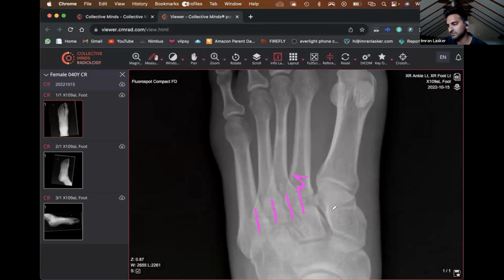And this is the tarsals. These are the tarsals. These are the metatarsals, right? You want to see if they line up nicely, especially this interface between the medial and middle cuneiform. See if that lines up quite nicely, because then you may be wondering whether there could be a problem with the ligament here called the Lisfranc ligament. If that tears, then you can have a complete shift of all the bones across.